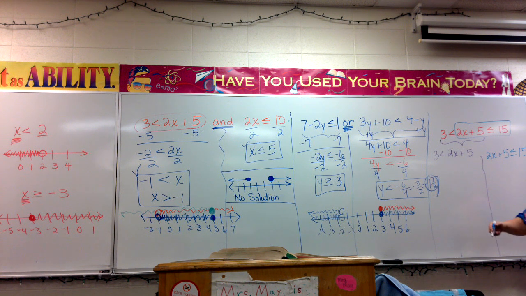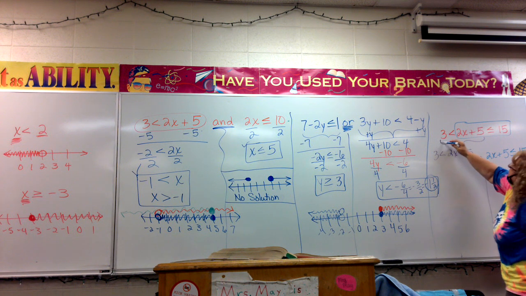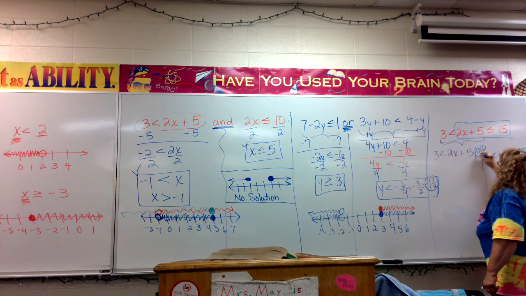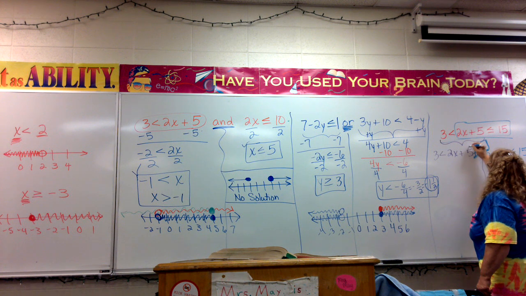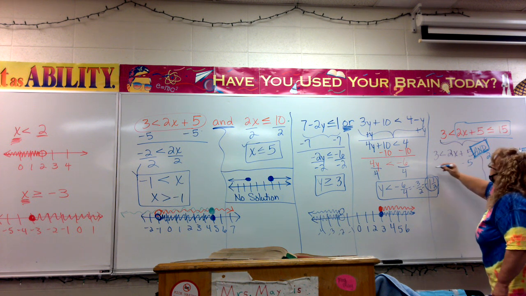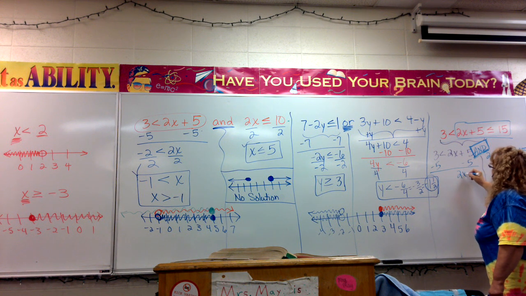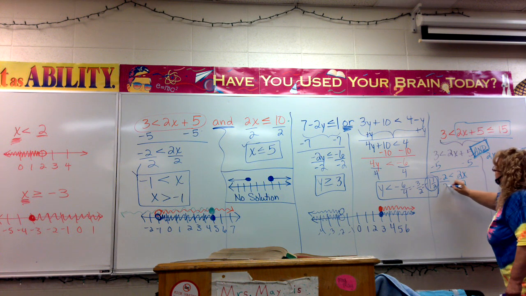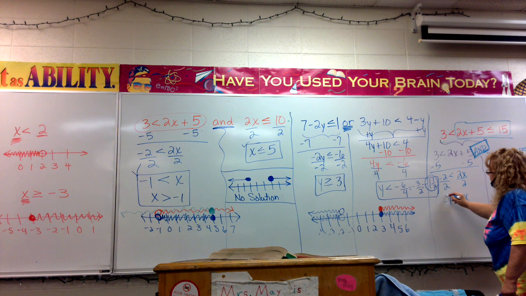So I have the two inequalities. The only thing that's missing is the and or the or. Guess what? When it's written all as one like this with the two inequalities in there, it's always an and. So what would you do? You would minus 5, and you would get 2x. This actually happens to be the one I did down there. Divide by 2, you get x greater than -1.